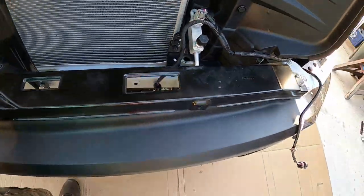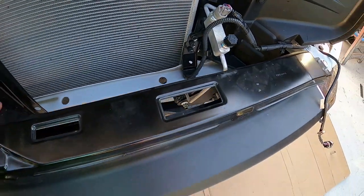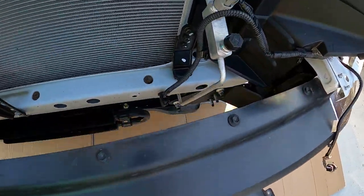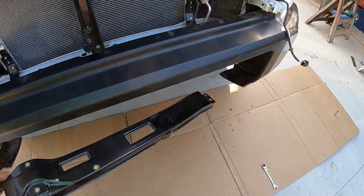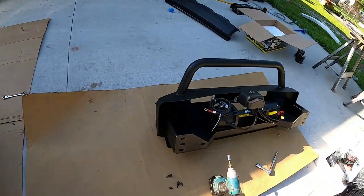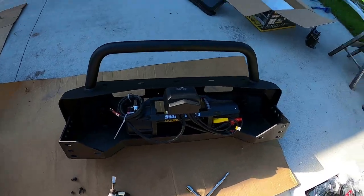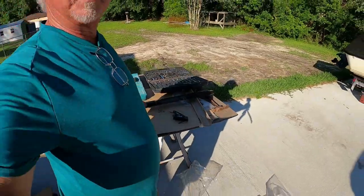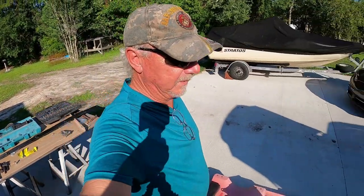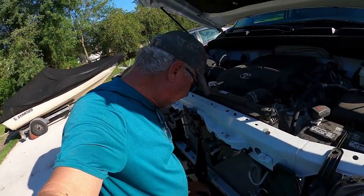So I just took the six 10 millimeter nuts that were on this, pulled it offset to the side, and that'll open it up where you can get down in there. They're hard enough to get to as it is. Once that big bumper's sitting in there, it's completely closed up on the bottom, so you're not going to get to it from the bottom, period. The only way you're going to get to it is from the top. Again, not explained in the directions. That's why I'm here for you guys. I'm making all these discoveries for you, so you don't have to.